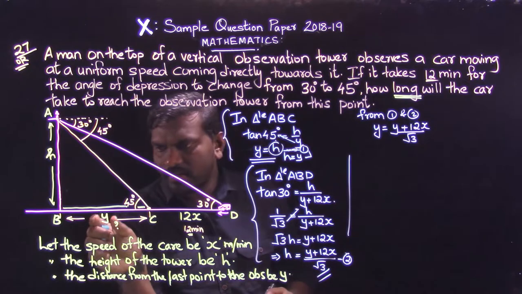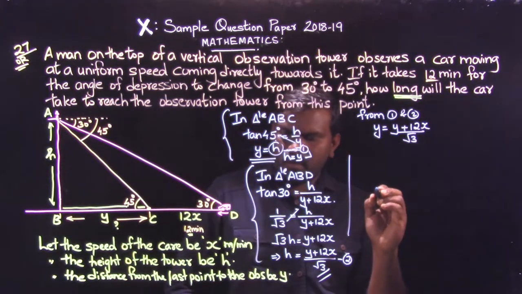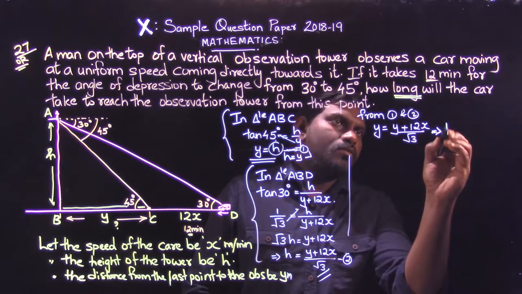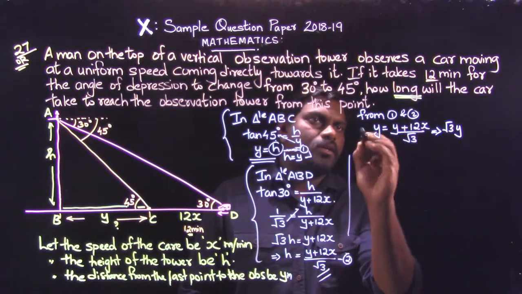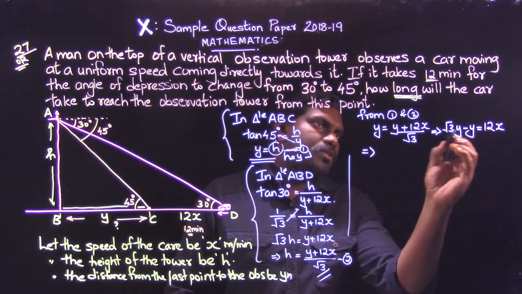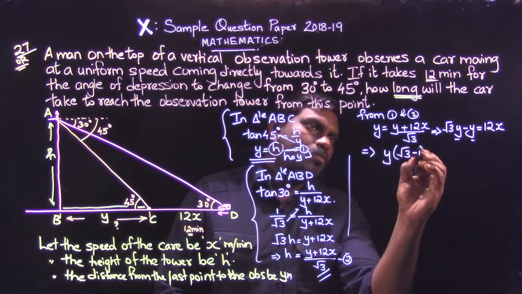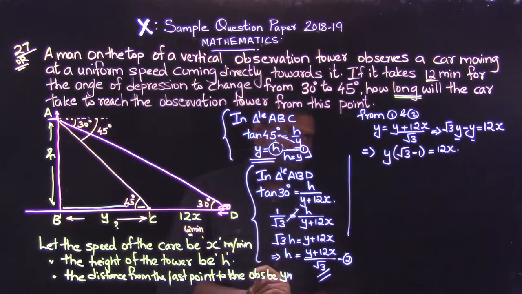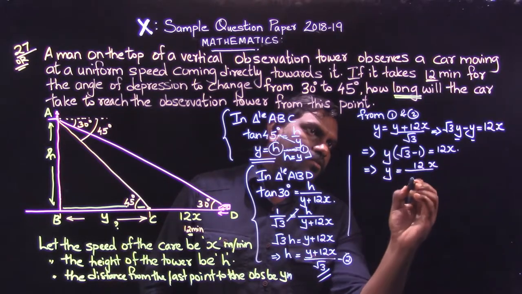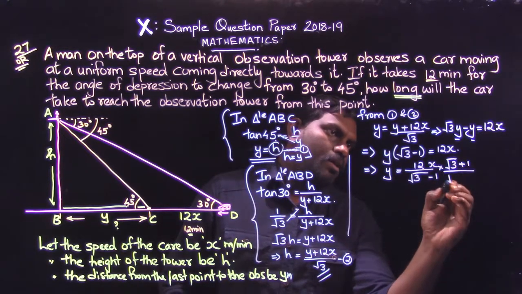Yes. Now, I want to find this particular y. Now root 3 can be cross multiplied, which I will get root 3 y. Then y, I can take it to the other side, root 3 y minus y is equal to 12x. Now y is common in these two terms, so I can take y outside and what I will get is y into (root 3 minus 1) is equal to 12x. Clear? And from here, I'm getting y is equal to 12x by (root 3 minus 1), which I'm gonna rationalize by multiplying by (root 3 plus 1) by (root 3 plus 1).